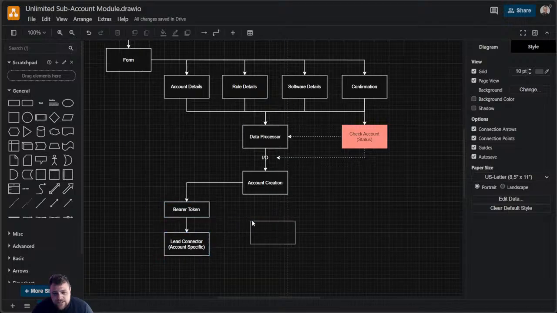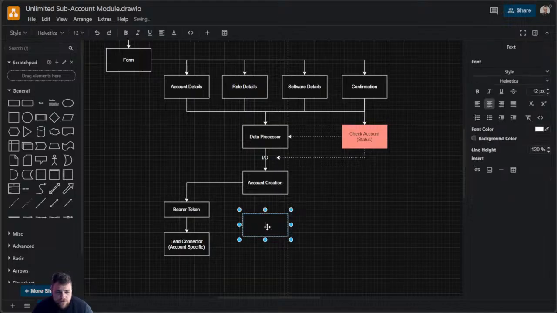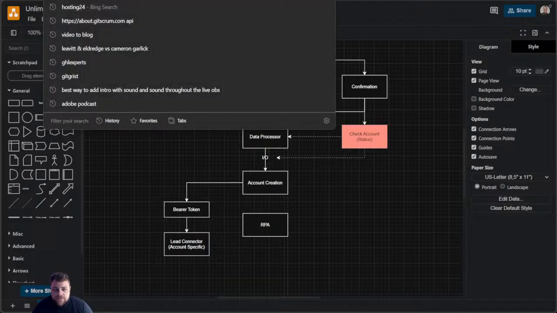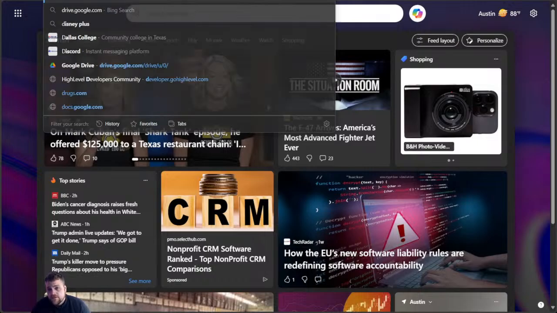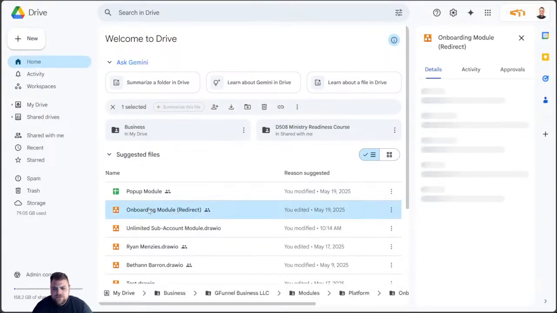The next thing that we need to do is, let's say we're doing it for Play. So we're going to need to come into our RPA. There's a few different RPAs that we'll need, okay? And I think I can, here, let me pull up and see really quick. I'm just going to see onboarding modules.